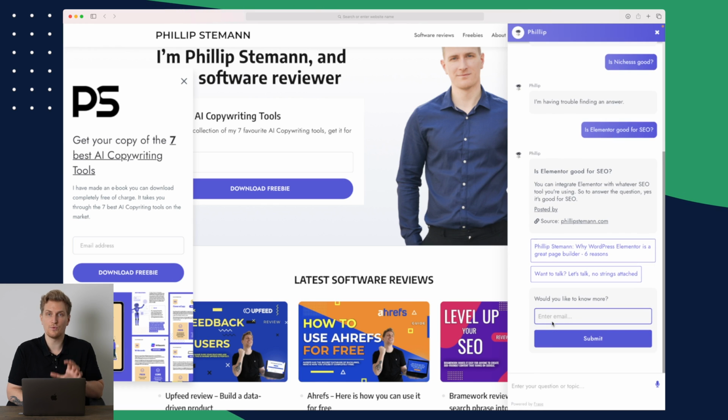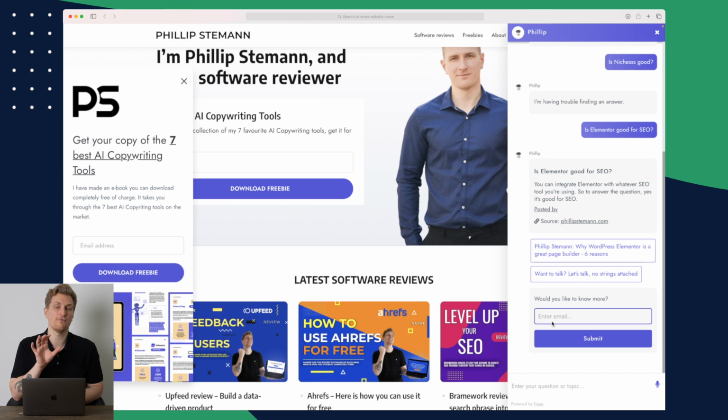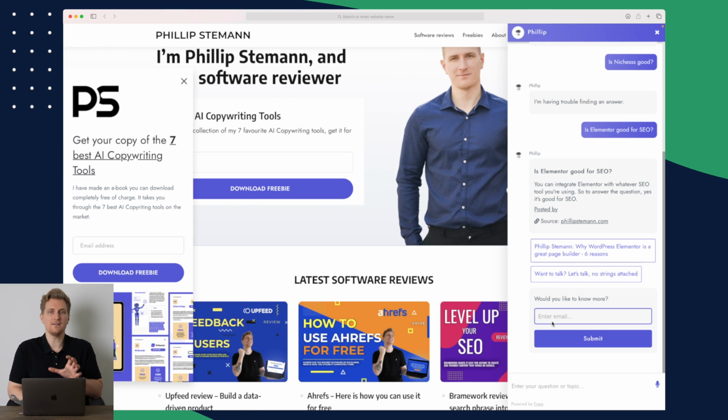So that is just really great to see. So this will lower the amount of questions which will be sent to you. Or if you don't have a live chat on your website, this is basically like a more advanced search for your website, so all of your visitors can find exactly what they're looking for, because they can search down to the section. That is really helpful. But that is the Phrase assistant.